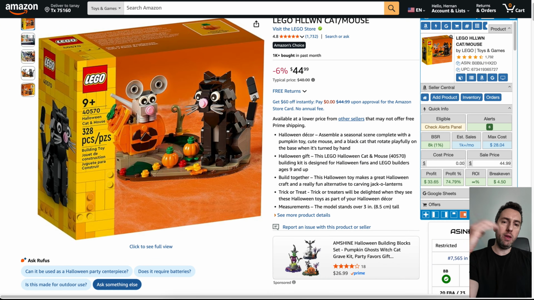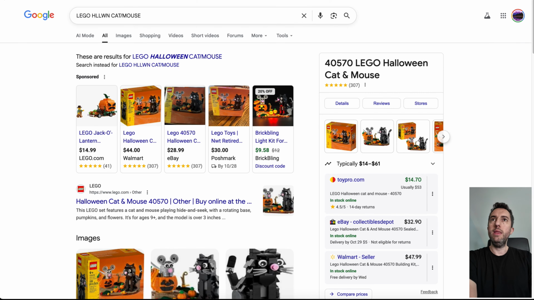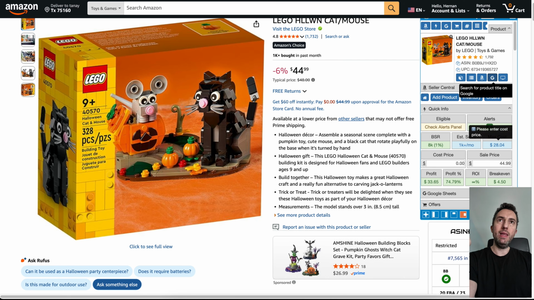And now when you have it open, if you have Seller Amp's Chrome extension installed, or any profit calculator that you are using, it's generally going to have a little G for Google symbol, and you click that, and it's going to open a new window. In this new window, it's going to show you all the pricing from all the different retailers that are offering this same unit. And if we go back, we need to get it at least at $28 to have a 20% ROI and a minimum $4 profit, which is kind of what I look for in my profitable units.